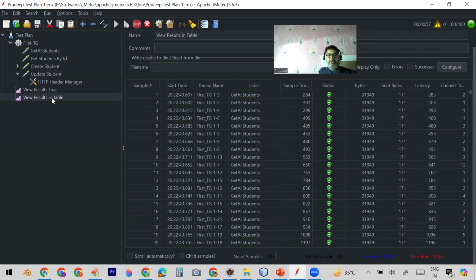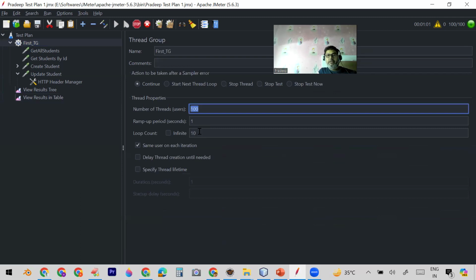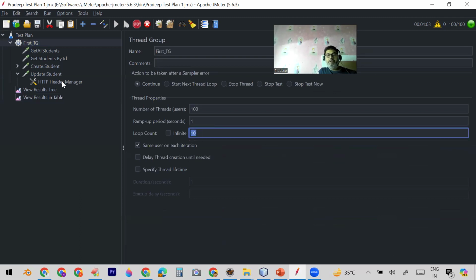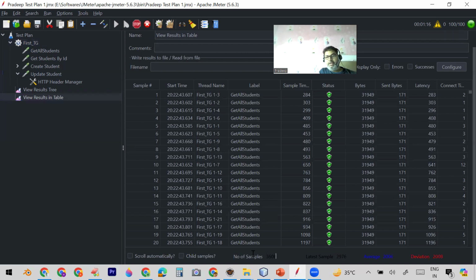Definitely, because we are creating a huge number of threads. Every user can send 10 requests, so it is a huge thing. Still it is running. When it completes, you can match your answer with the number of samples. I'm giving the hint, it should be 4000. Okay, now my automation is completed. That's why it is enabled.